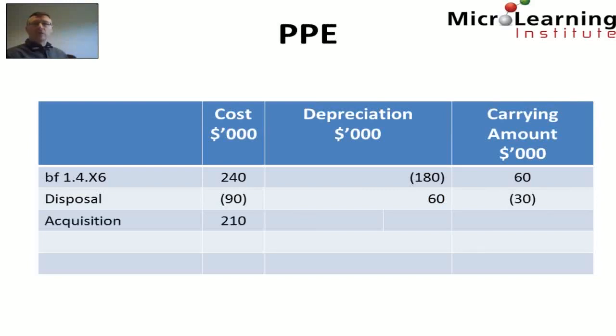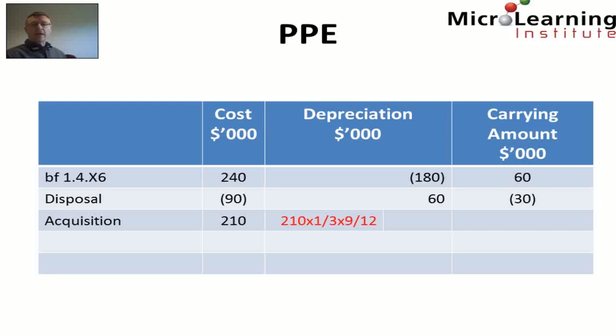Next, we're told in note 2 of the question that we acquired some property, plant and equipment on the 1st of July 20X6. Now we're told the base cost of the property, plant and equipment is $192,000, but we're also told about additional costs in relation to modification at $12,000 and transport and installation at $6,000. Now we know from IAS 16 that all of those costs can be capitalized, so consequently we recognize the total of $210,000 at acquisition.